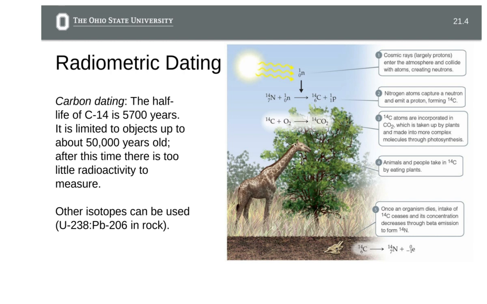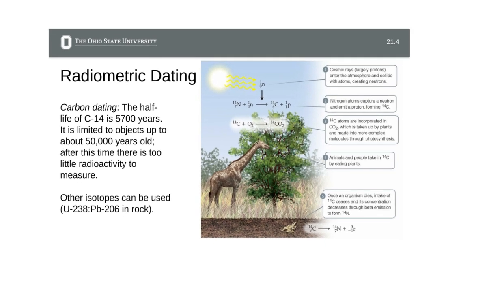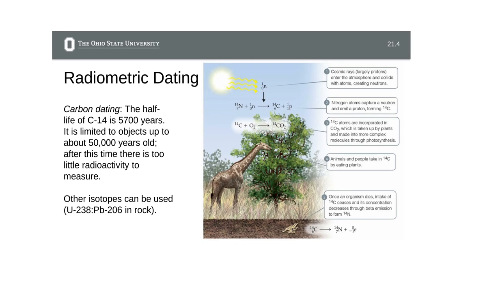Okay, so the next thing I want to just briefly talk about is radiometric dating, or carbon dating. This is the one that we're going to really take a look at here. There's different types of dating of older materials, but carbon dating you hear about quite often. So what happens in carbon dating is that we are essentially able to look at the amount of carbon-14 that is in a particular material, and then use that value to determine how old it is based on first-order decay kinetics.